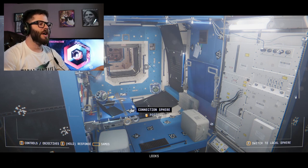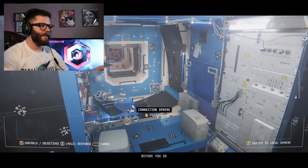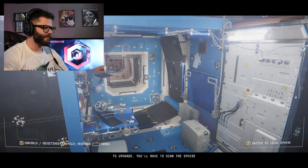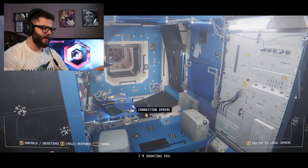Yes! I'm going outside! Looks like you're going on your first spacewalk, Sam. Before you go outside, though, we need to update your sphere firmware to allow for exterior use. To upgrade, you'll have to scan the barcodes in EAS-11. Once you're fully updated, we'll get you outside. I'm granting you EVA permission now. The internal airlock hatch is now open.